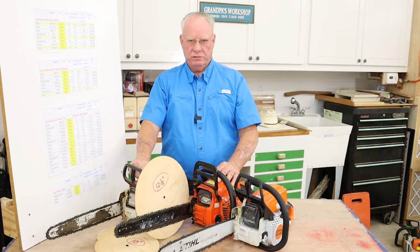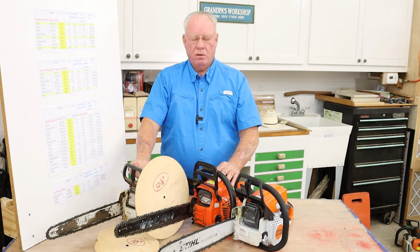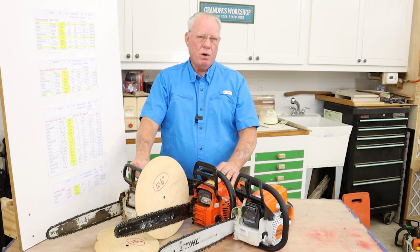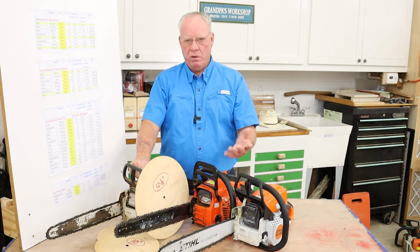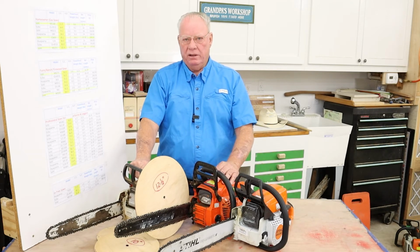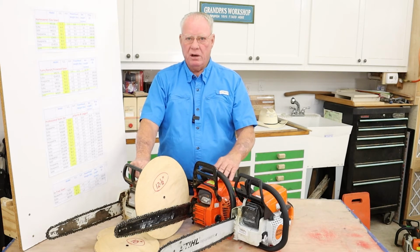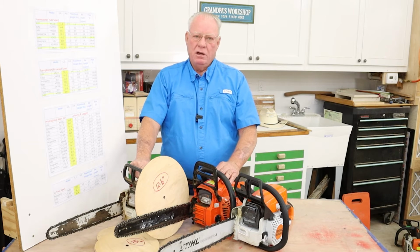There are 2 or 3 ways you can deal with that. One is always mix up fresh gas to use. If it's more than 90 days old, pour it out. Now you can pour it in your car, it'll burn in your car, it'll have a little 2-cycle oil in it, but it's not enough by the time you dilute it in the whole tank of gas to be a problem. But do not pour gas in these saws that's been sitting around more than 90 days.